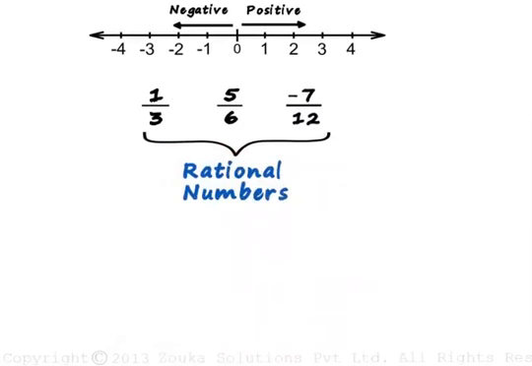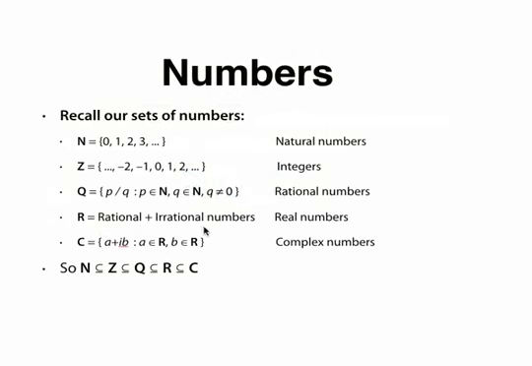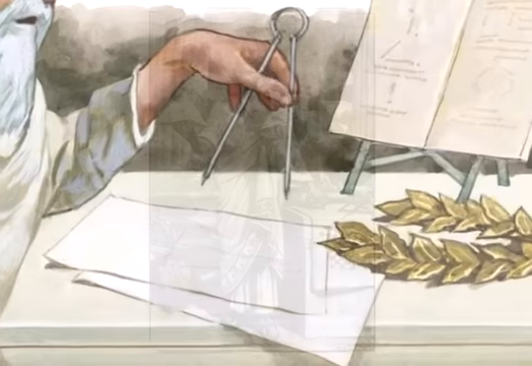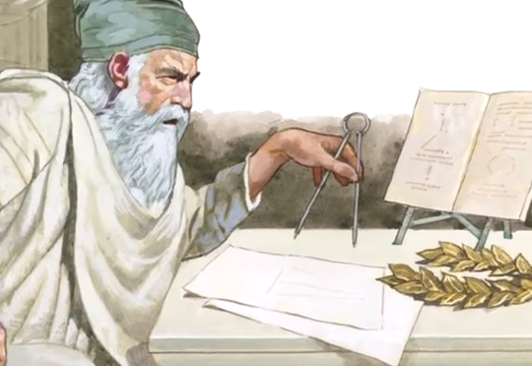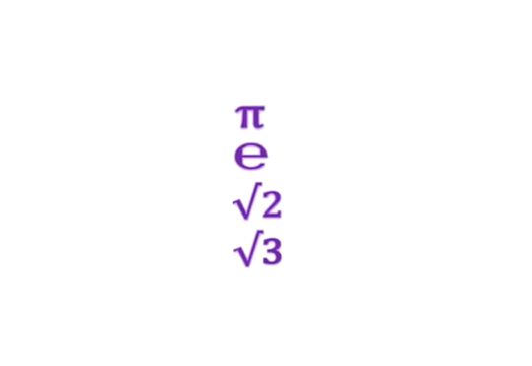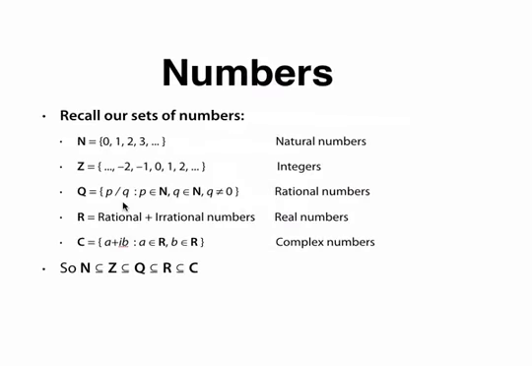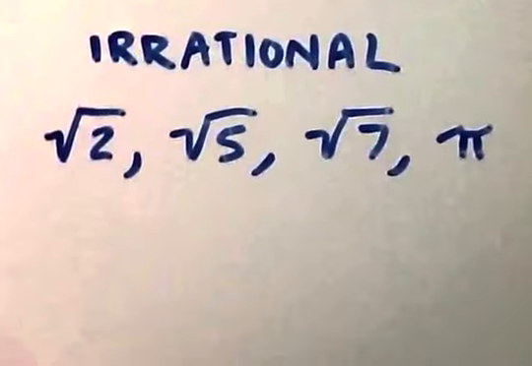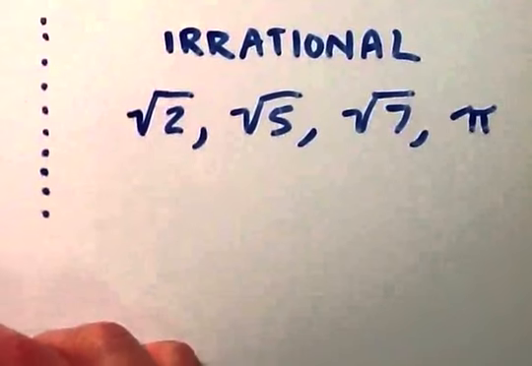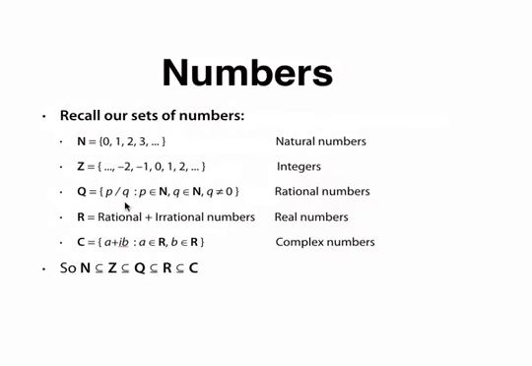Now, it turns out that ancient Greeks figured out 2,500 years ago that some numbers cannot be expressed as a ratio of an integer and a natural number. One of those is the square root of 2. Another is pi or e. In fact, we're going to show just how many numbers there are that cannot be expressed in this way, and it could be a little mind-boggling.